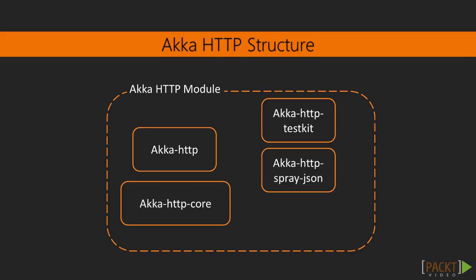Next, we have Akka HTTP Spray JSON, which contains predefined glue code for serializing and deserializing custom types from and to JSON with Spray JSON. It is possible to use Akka HTTP with other JSON serializers, and there exist community projects providing these integrations if you prefer to use something other than Spray's JSON library, which is very fast but requires a bit of coding to set up. Lastly, we have Akka HTTP XML, which contains predefined glue code for serializing and deserializing custom types from and to XML with Scala XML.